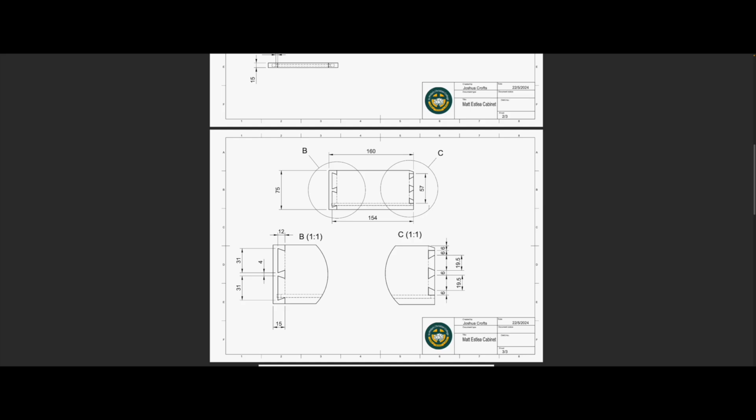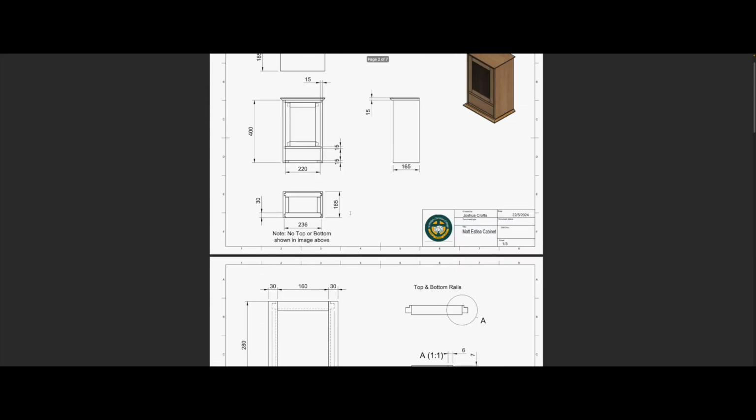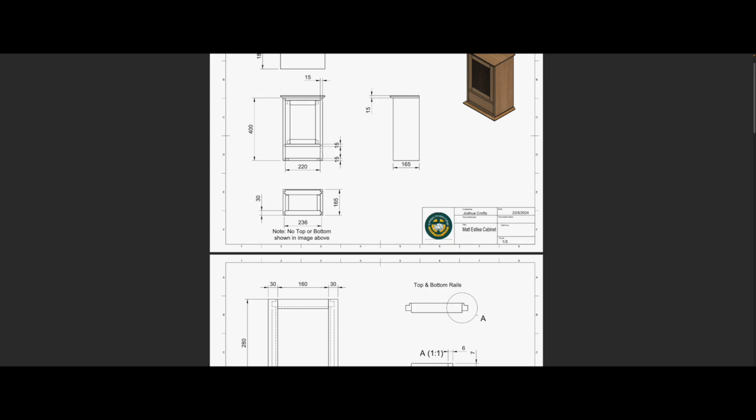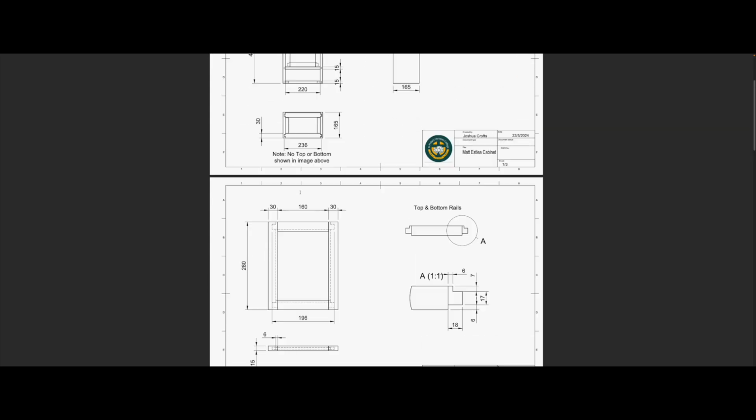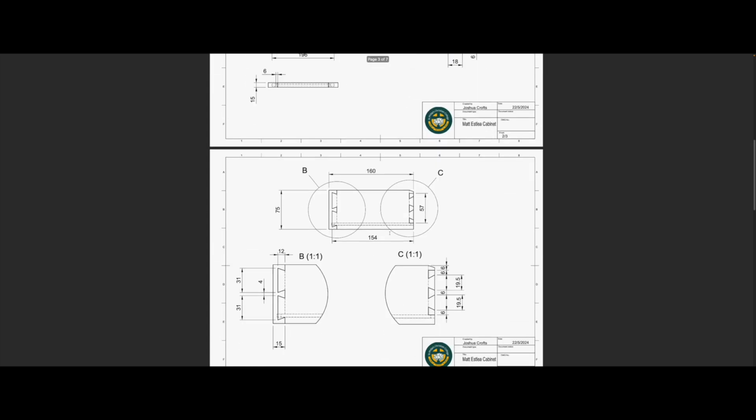Otherwise, I have to cut all the slots and then add in our drawer base afterwards. So let's just do it in one hit and get it all done nicely, which means our drawer base is going to be 154 this way, and then the other dimension is going to be 220 minus a bit. So we kind of want to leave, let's call it 5 mil on each end so that the slot doesn't come out the side. So it's going to be 220 minus 5, which is 210 by 154.